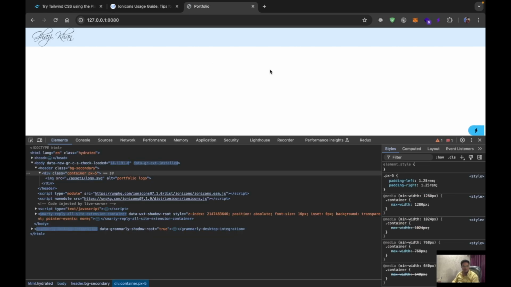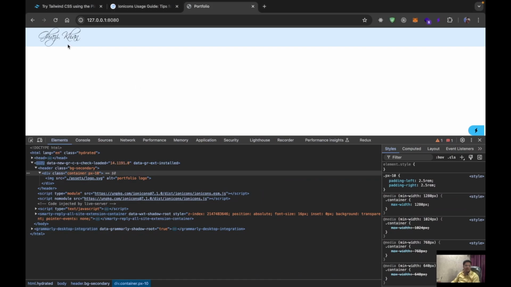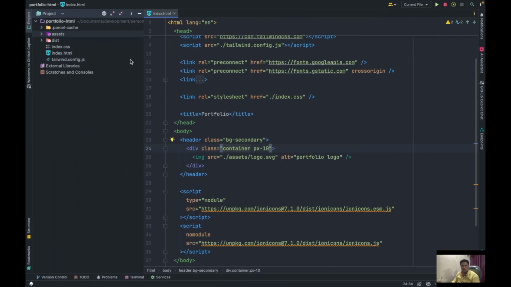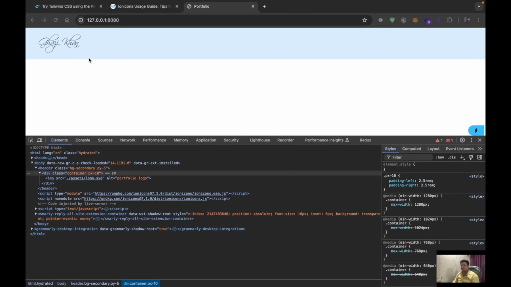Okay, so yes, this is there. I think only 5 is not good, so let's add it as 10. Yeah, this much is good. Also, I think I should give a bit of padding over here. Yeah, now it looks good.